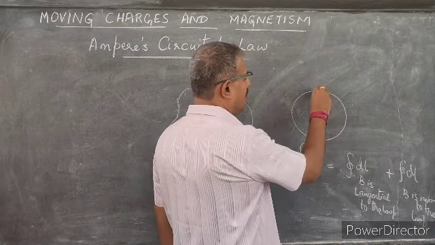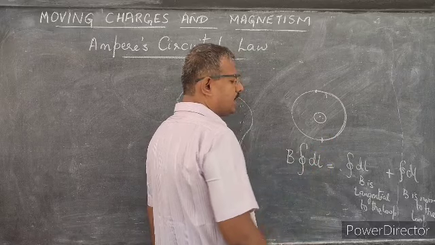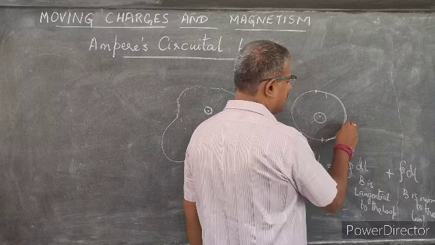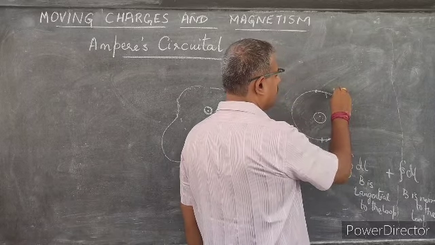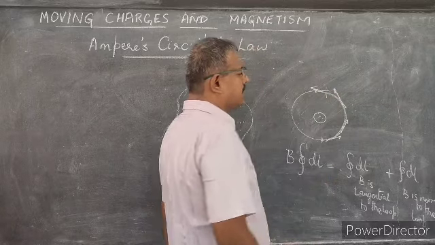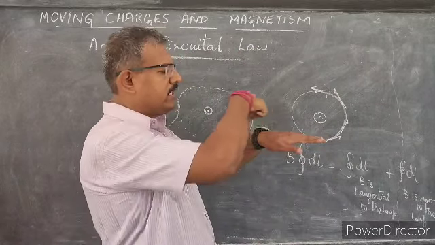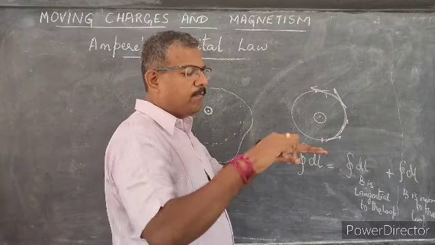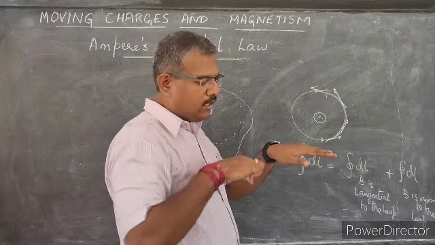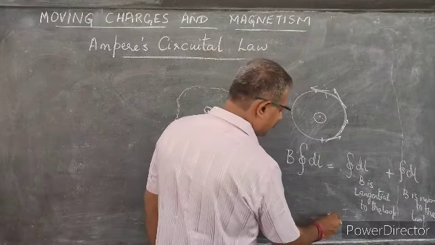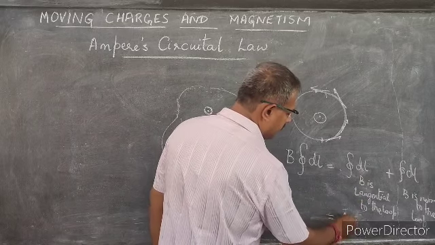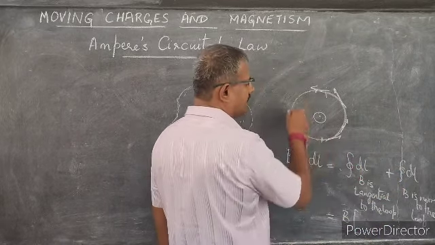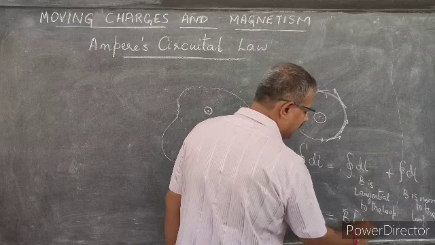So let's say for half the circle B is tangential. If I choose any point here, it's tangential. Any point here, or any point here, or any point here, it's all tangential. If I have a circle here, for half the circle, for a semicircle, the B value is always tangential to this semicircle. In which case, this integration becomes B into the first part. The entire length of the circle is 2 pi r, the circumference; half of it is pi r.